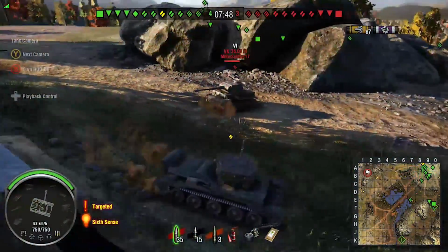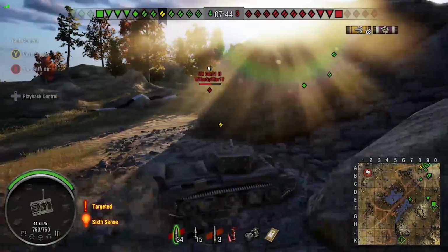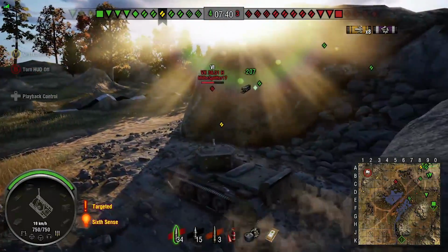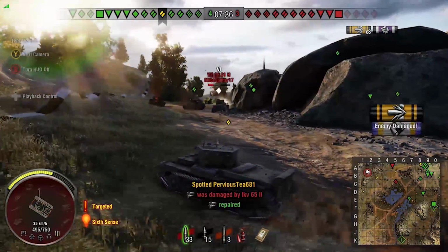And you can see there how he's trying to struggle. I know that the whole team is going to be sat behind me now. I'm trying to snug into these rocks. And the team backs me up. To be fair to the team, they come round and they come for him as well. And I take that shot from behind. Damaged engine. Don't want to damage the engine in a Cromwell.